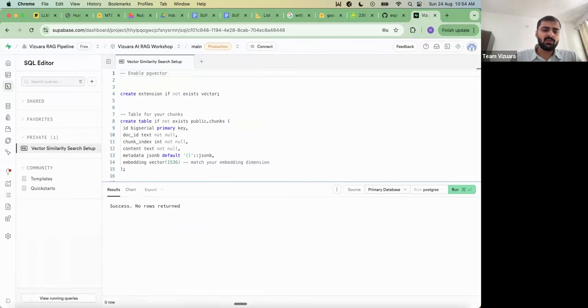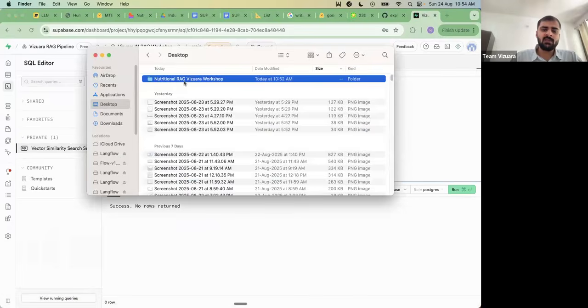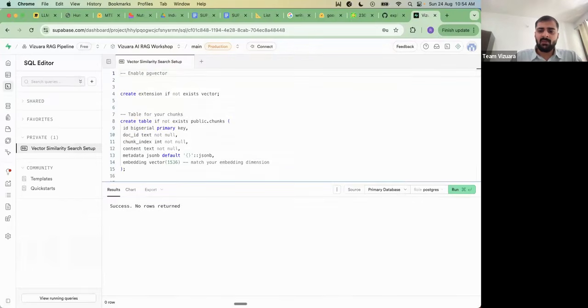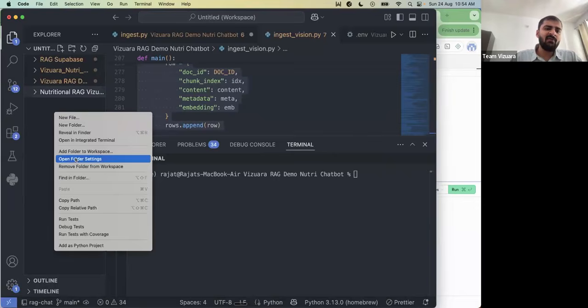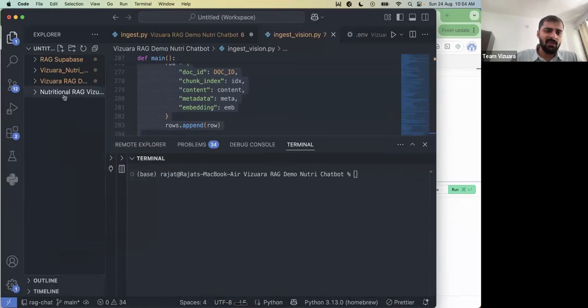Please explain VS Code. Yeah, so in VS Code, what we did is we first on your desktop, we created a folder. You give it any name. Then you go to VS Code. And on the left hand side, you will see something empty, right? There you click on add folder to workspace and then select that folder. So that folder will then be added over here. It will be an empty folder for now, but you will see it.